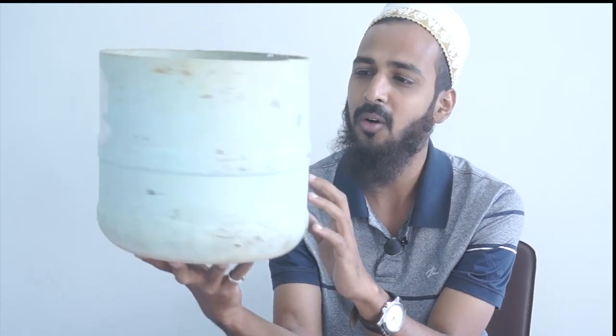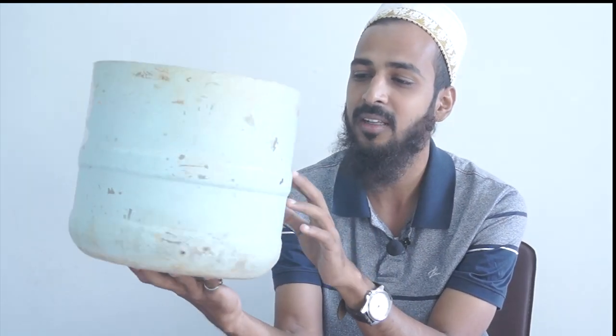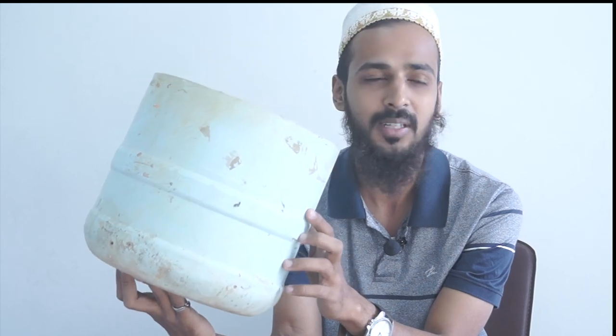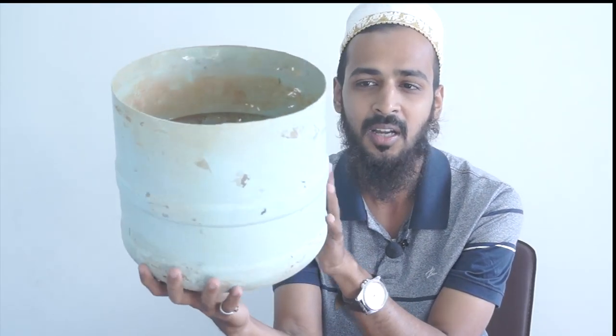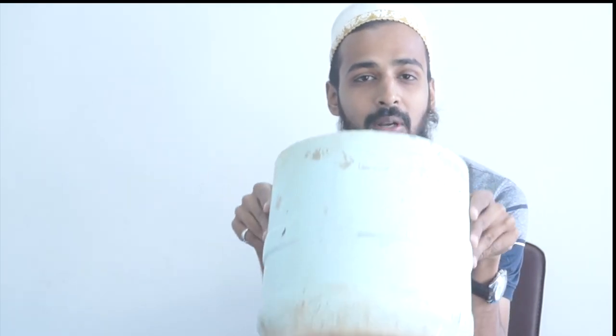So now you can see it is like this. I had been growing some vegetables in this, and this is worn out after two seasons. So I thought why not decorate this pot again. And I think every time I do painting with the pots, let me try something different. So in this video I am going to show you something different from painting to decorate your pot.